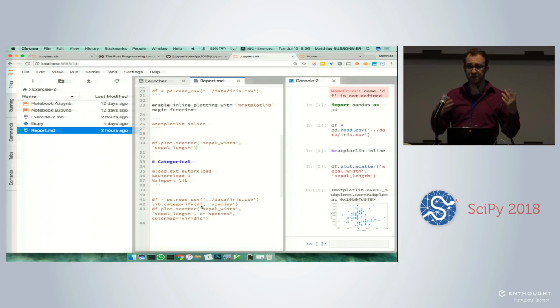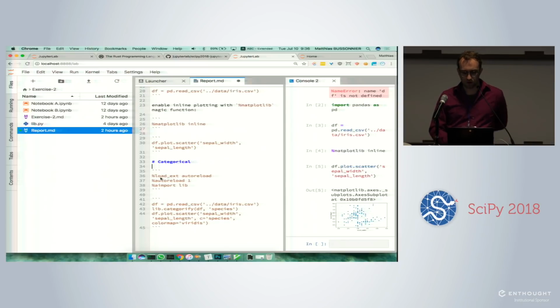And so when you're developing a library, you might want to automatically reload your Python code. That's an IPython specific feature that we have been having for quite some time, which is called autoreload. And so if you do load extension autoreload, and then you say autoreload 1, now everything you import with import something will automatically be reloaded, or try to be reloaded, because you can't always really reload things, every time you execute code.